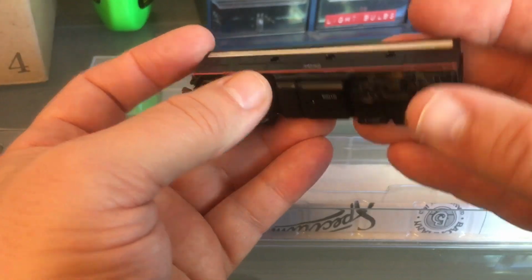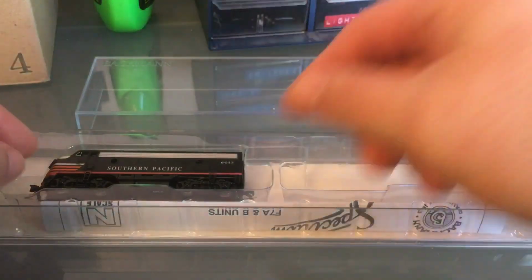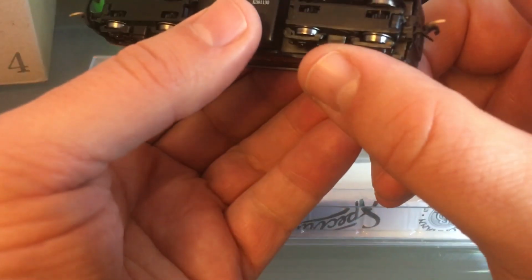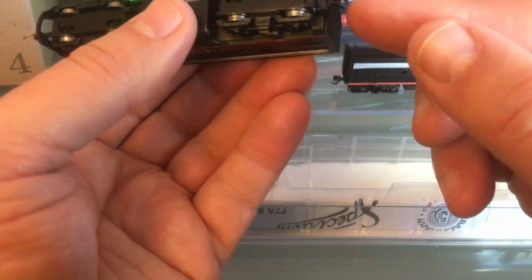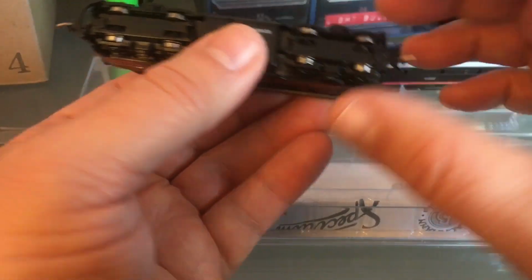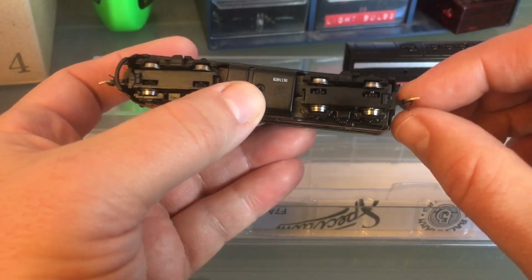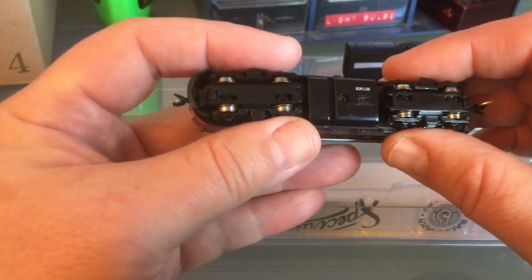I actually have a mix of a little bit of everything for couplers. So the B unit has Bachmann Easy Mate couplers. This one has a Micro-Trains in the back and in the front. And it's a poor installation. They're just crazy glued on there.